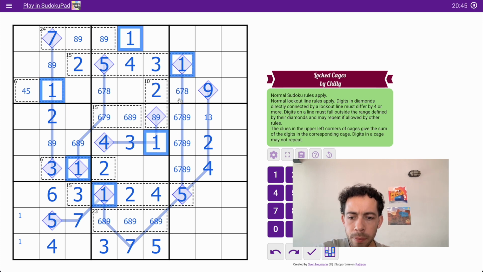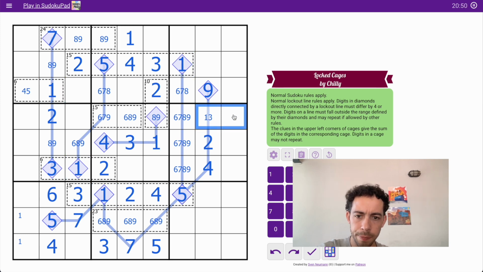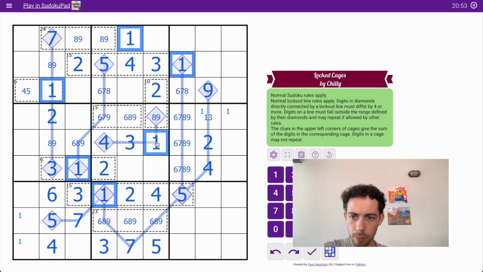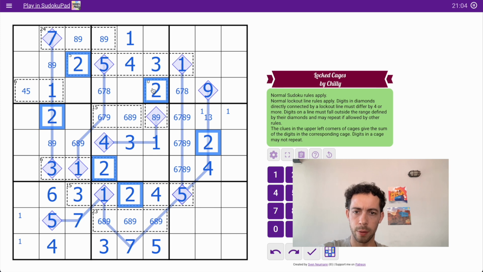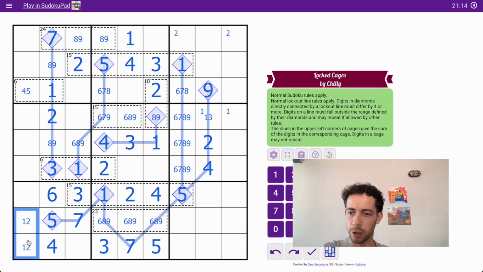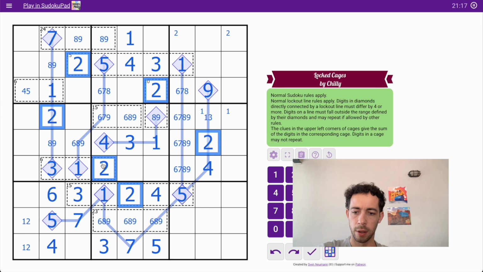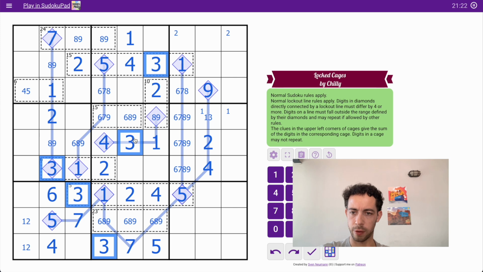One there. One's in one of these two positions. 1, 3, 1. Yeah, that's pretty much all we can say about our ones right now. We do have a 2 in one of those positions. Oh, that's a 1-2 pair actually. And that's probably going to be the best we can do with 2s.